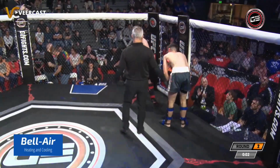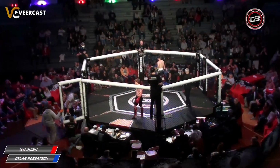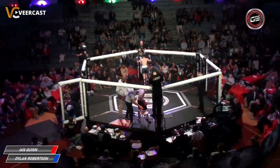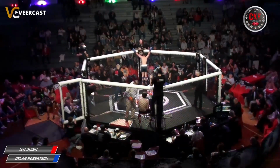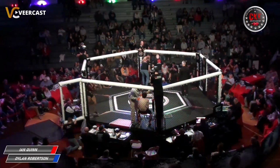Good right hand at the end of the round. End of the second round. Guys, this is a pretty close fight. It's pretty close. It could be 1-1. Robertson does look tired, too. You've seen him bow at the end of that round. So maybe it's just a battle of wills at this third round.